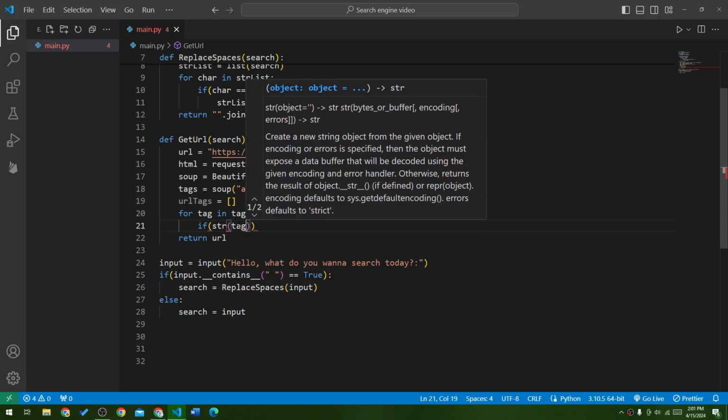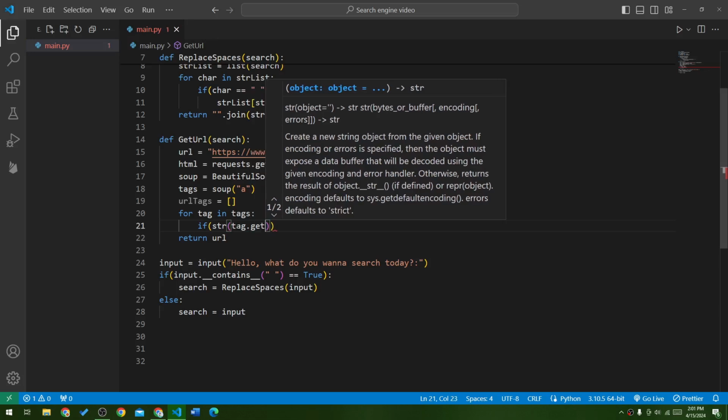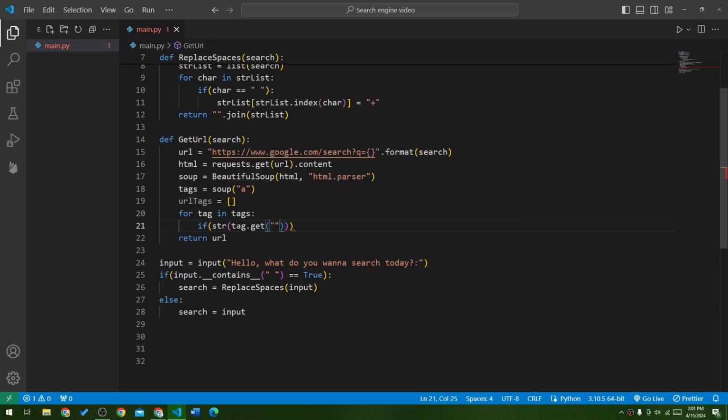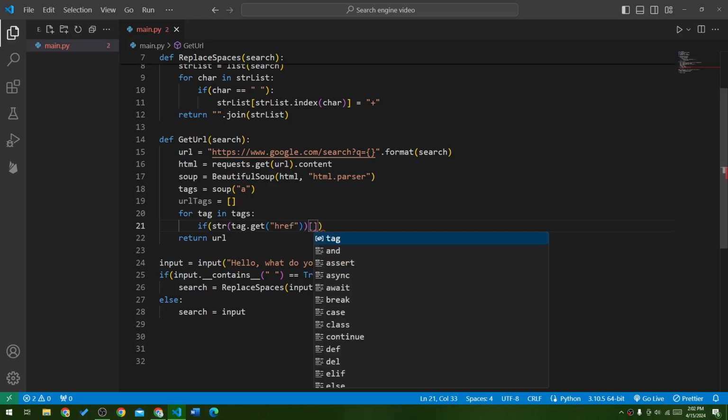Now after that we're going to be using tag. For this specific tag from tags, tag.get, we're going to be getting the href of it. It means that we're getting the link of the a tag, or the anchor tag, and we're also going to convert it into a string.